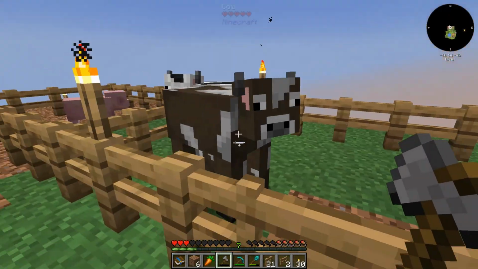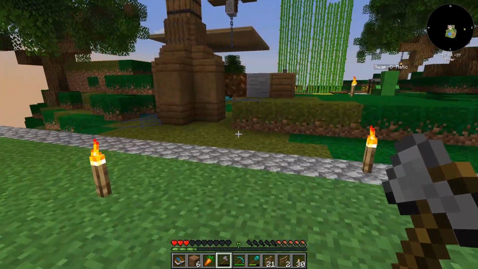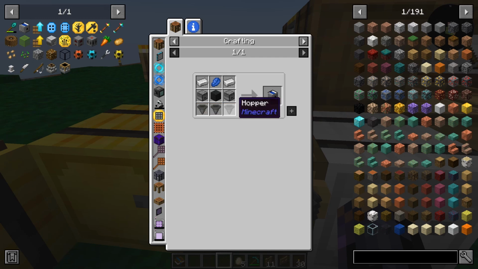So we've got some cows already spawned in. We've got some pigs already spawned in. And I'm sure we'll get some other animals along the way too. All right, so the last thing I want to do this episode, just to finish out our little bit of farm that we've got there, is build one more item collector.